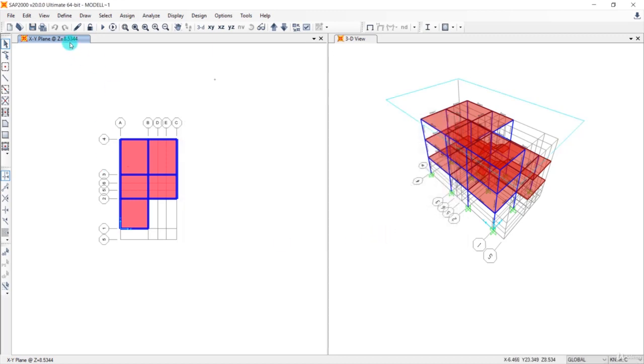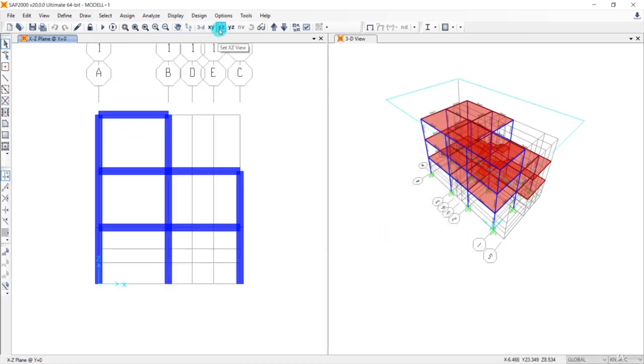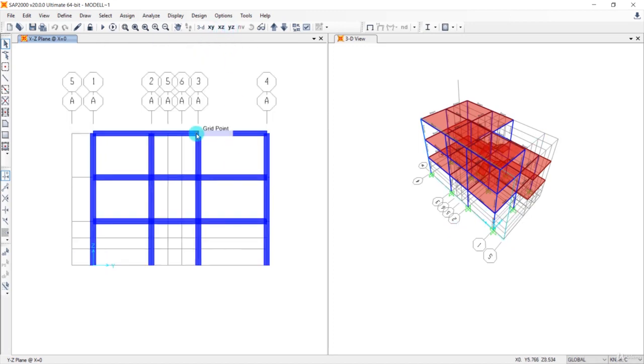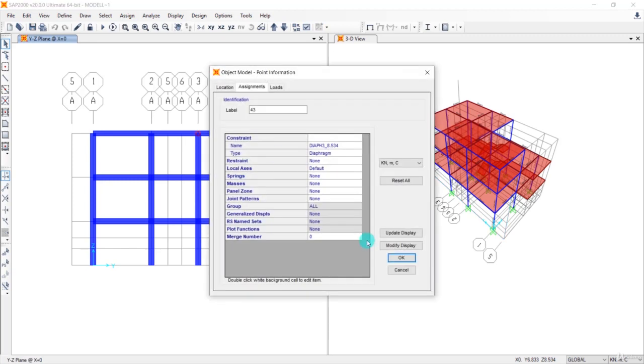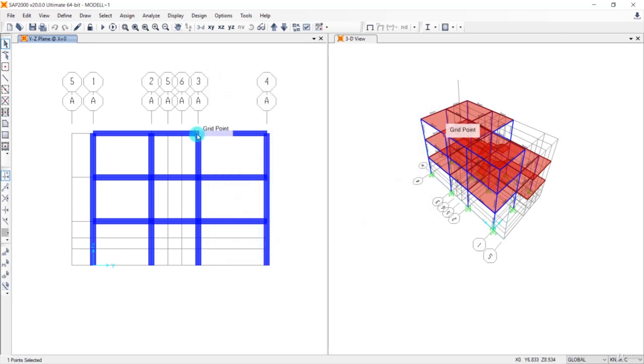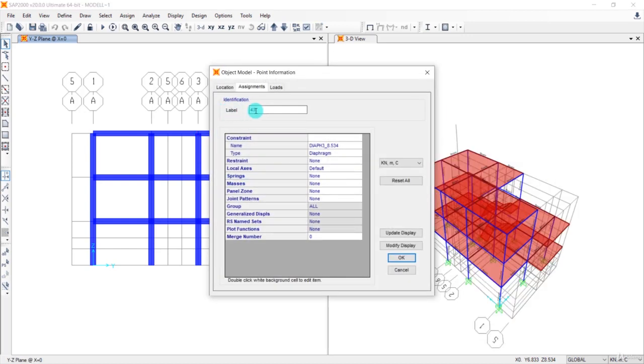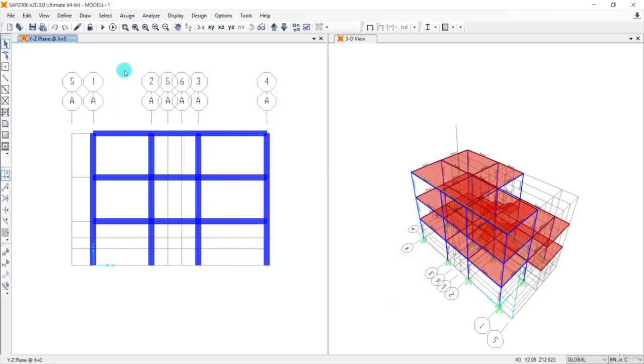So let us go to the XZ plane, at Y equal to 0, right? The joint that we need to select should be somewhere at the mid portion. Okay, so we'll go to not the XZ plane but this face, that is the YZ plane. Okay, let's select this joint over here, so roughly mid, it's not exactly mid but roughly. Okay, so let's right click over here. First you have to left click, and after that right click, you will get the label as 43, and we have to enter this value in that one.